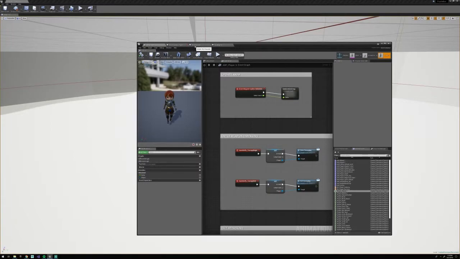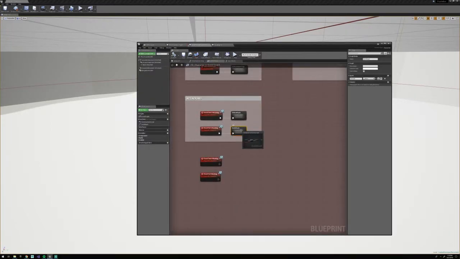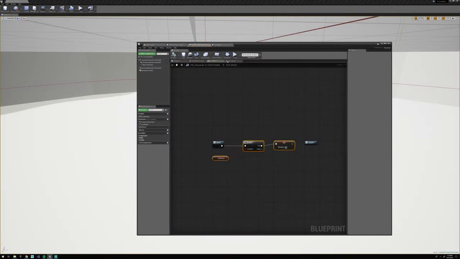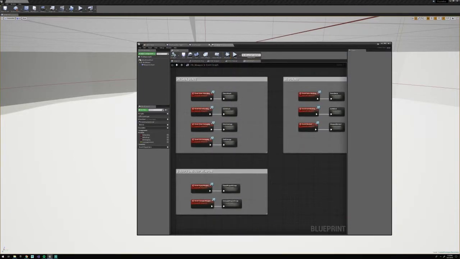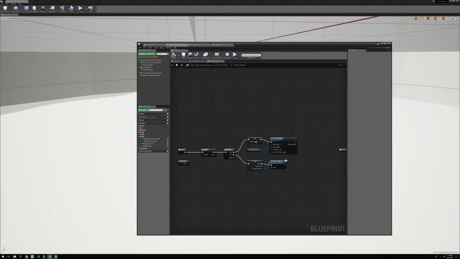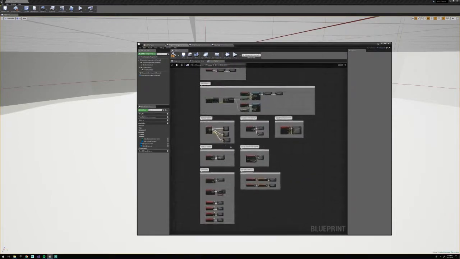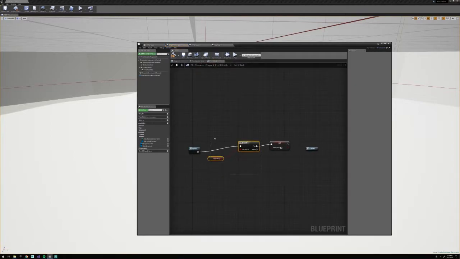So let's just copy it, just to be safe. Say attack. Collapse. Same thing here.